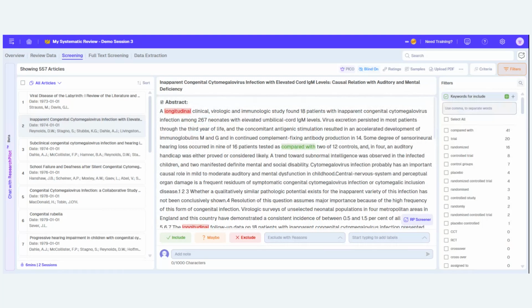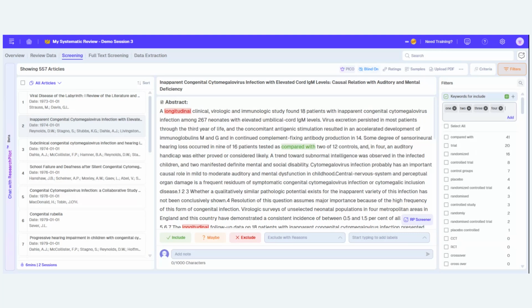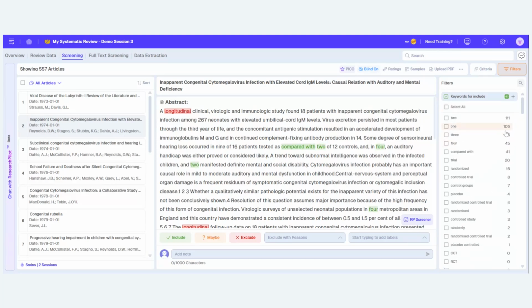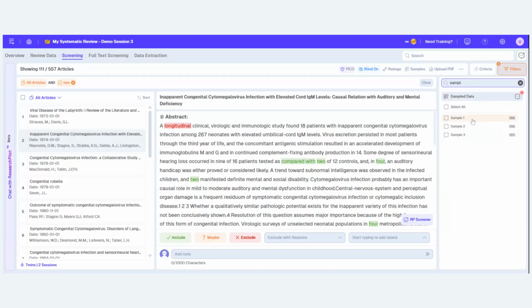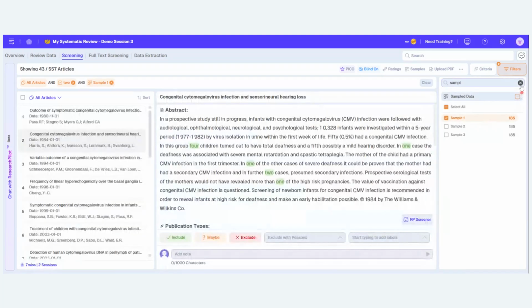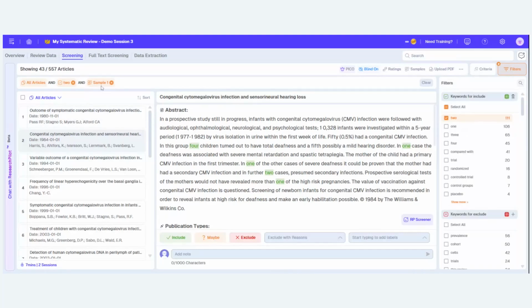Now let's add my own custom keywords. I'm going to add them as numbers just for the sake of explanation and showing you a case, and separate each keyword with a comma when you are adding multiple keywords. Now the system will start to calculate how many articles it has found the specific keywords in. So you can see 2 has been found in 111 articles. Now, if you are working with your own sample, make sure to screen by your own sample. So filter by your own sample. This way, I'm filtering by my own sample with the keywords that contain 2.